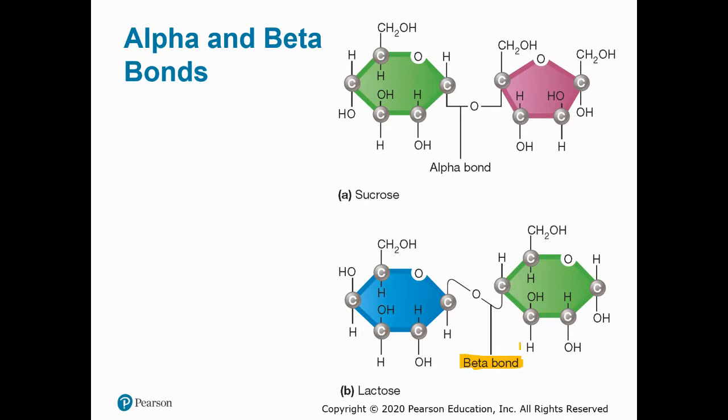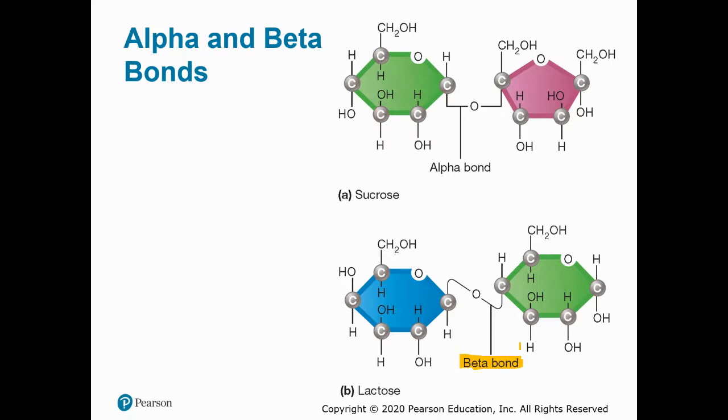Remember in chapter 3, we also learned about enzymes, which are protein molecules that speed up reactions. When we're digesting our food, most of the time we're starting with these large complex carbohydrates: starch, fiber, which we're not really digesting, and then glycogen, which we're going to see is actually in our own bodies, but sometimes we still break glycogen down.